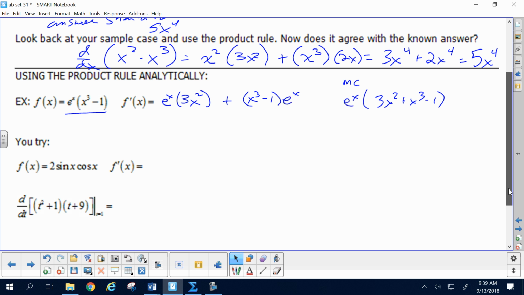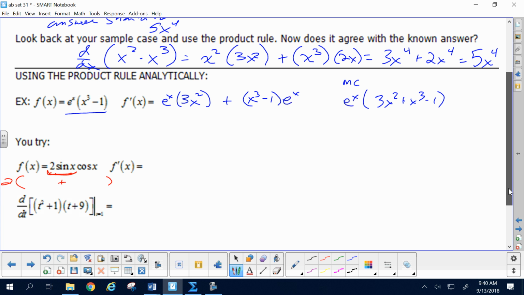How we doing? Okay, so check your work here. First stays the same. So actually, let's go with that too. You have two choices. You can actually just leave 2 out front altogether and have the product rule inside. Or what I tend to think of is I'm just going to kind of lump that into the first function. And rather than think of the first as sine of x, I'm going to think of the first as 2 sine of x. You get the same answer either way, you'll see.